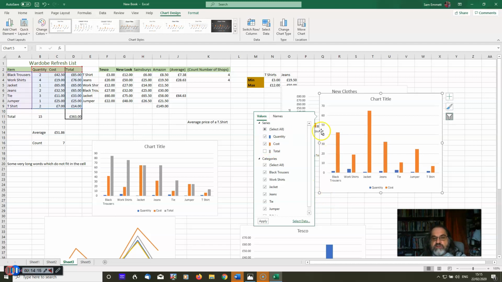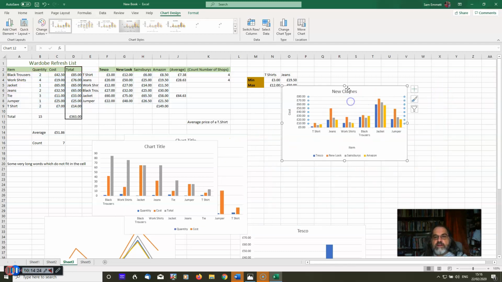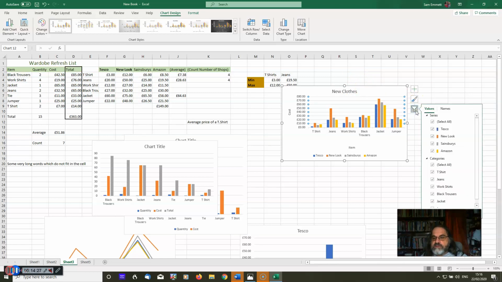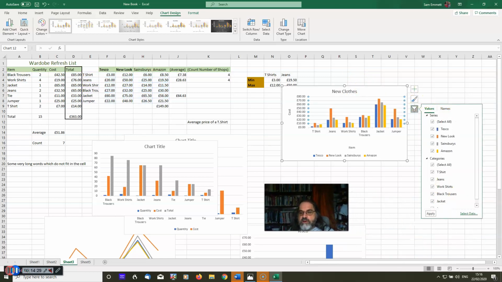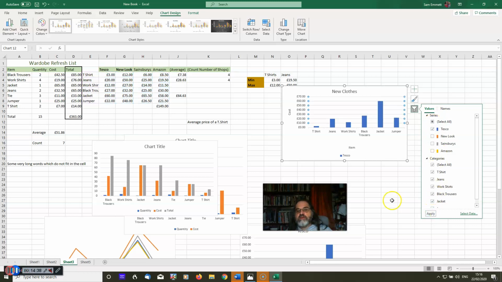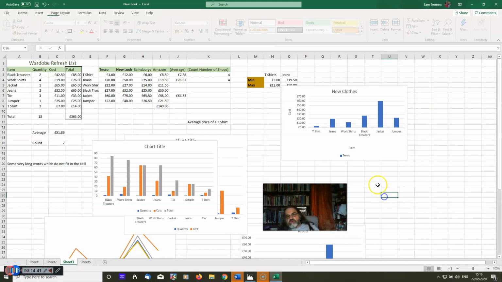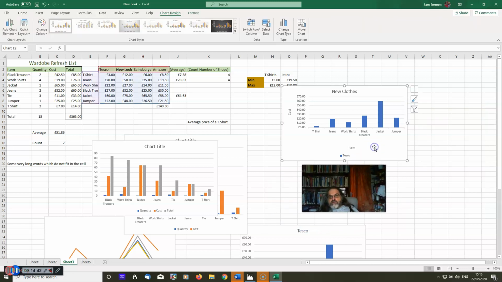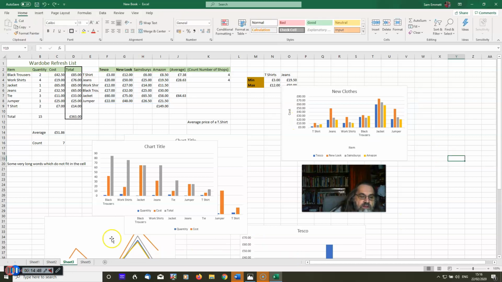Okay, so it's always worth having a little bit of a play and see what you can do. So come back to this one, do that again, because I've just noticed that my box is sitting over it. So if I just chose Tesco's only, select all Tesco's, apply, there it is, just the Tesco's ones now. I'm just going to go back because I need it to be behaving itself now.